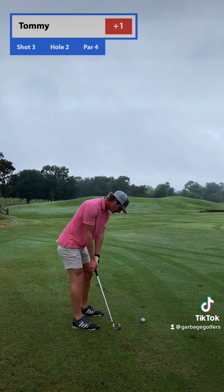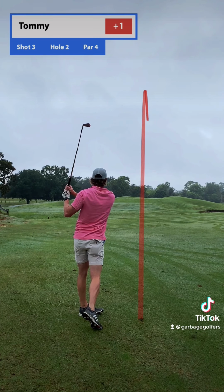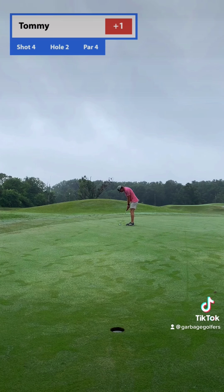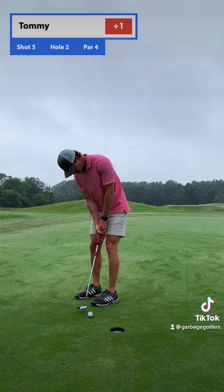Third shot, got about 110. Hit it dead center of the green. Skips a little bit because of the dew and just kind of goes a little long. Got about 30 foot, trying to lag it in. Playing bogey golf anyways, so a 5 on this hole will do me good, and this is exactly what I get. +2 after 2.